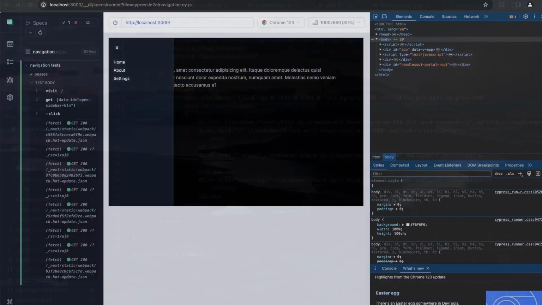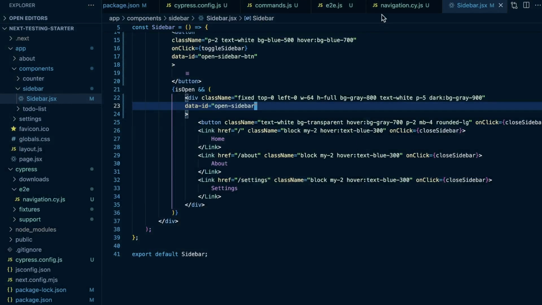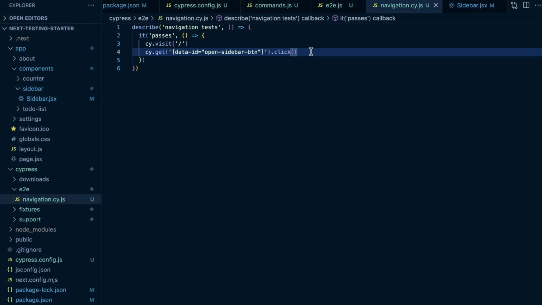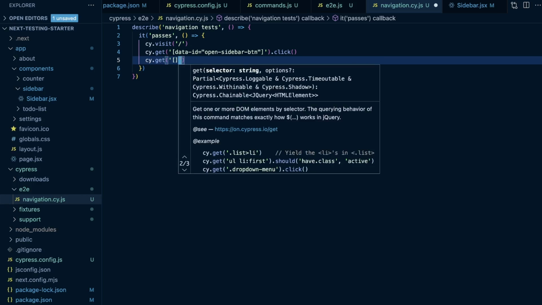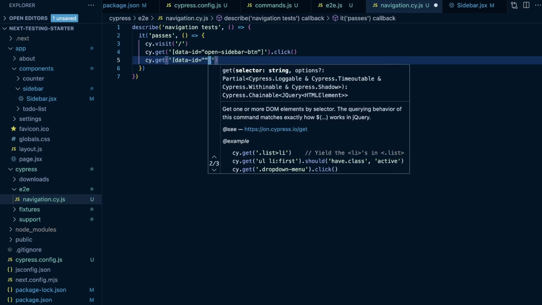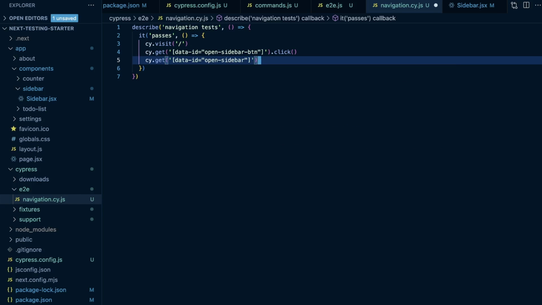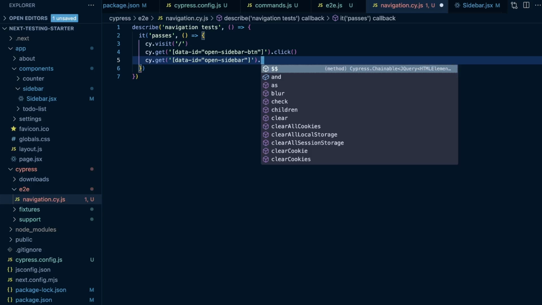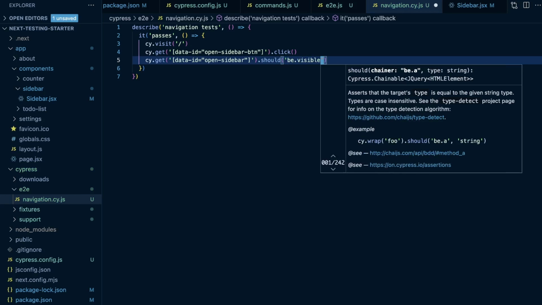Now if we come back to our test, we can say cy.get, and I'm going to do our data-id is equal to, I think I did open sidebar. And then we can also make an assertion here. We can chain onto this, get the element, and assert it should be .visible.